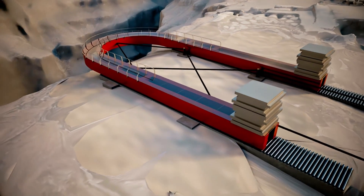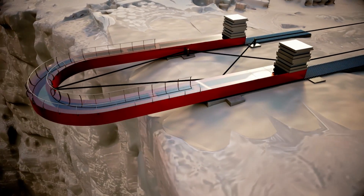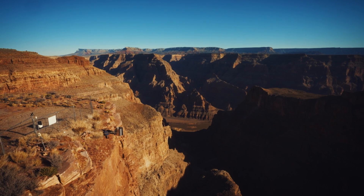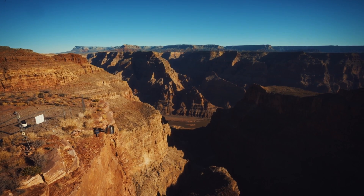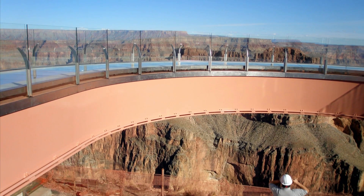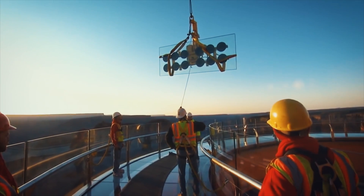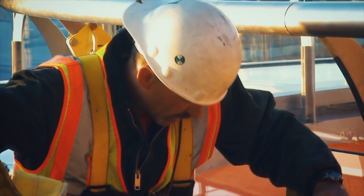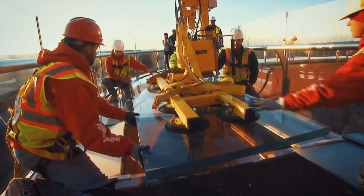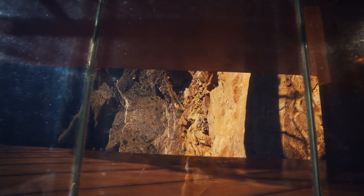Then a winch cable is attached to the front of the bridge. As the cable is tensioned, the bridge starts to move towards its final resting place. Get it wrong, and that's going to be 4,000 feet down at the bottom of the Grand Canyon. The bridge is in place, but the challenges are far from over. The next step is to create a walkway strong enough to safely handle over 1 million visitors every year, but clear enough that when you look down, you're walking on air.